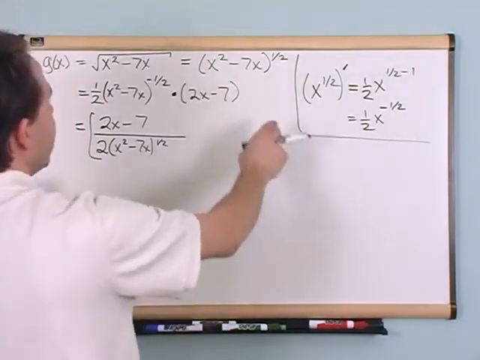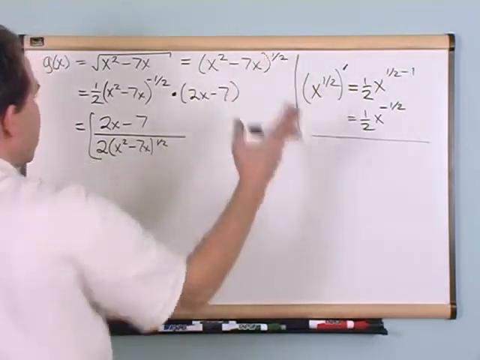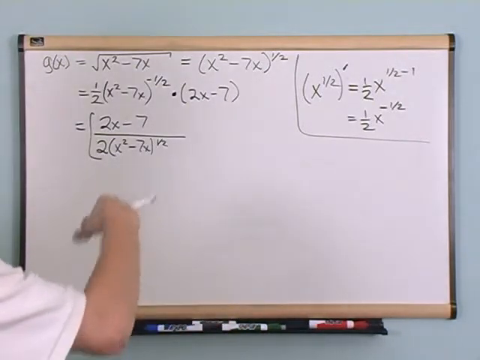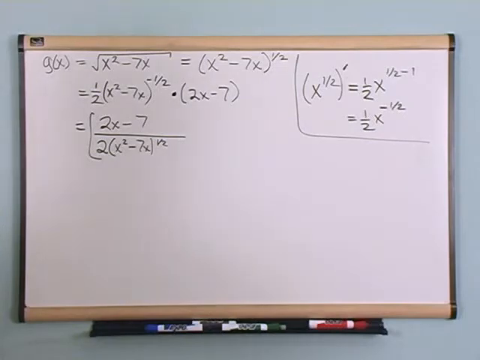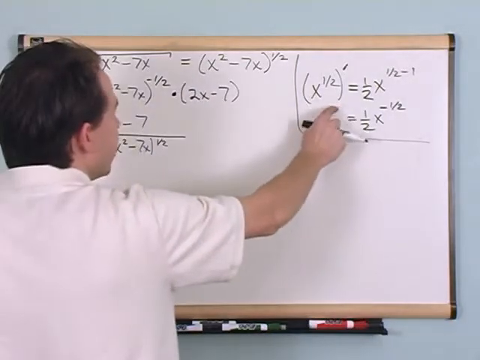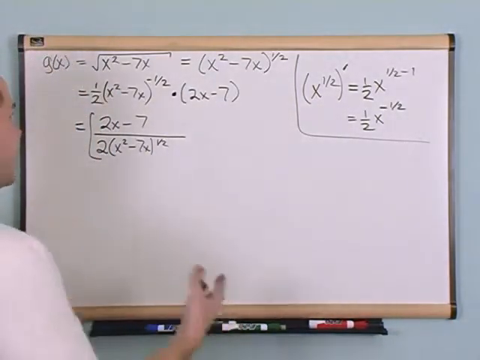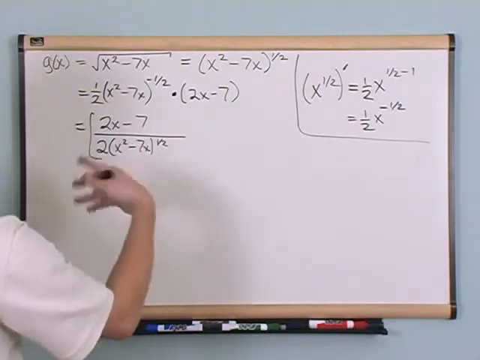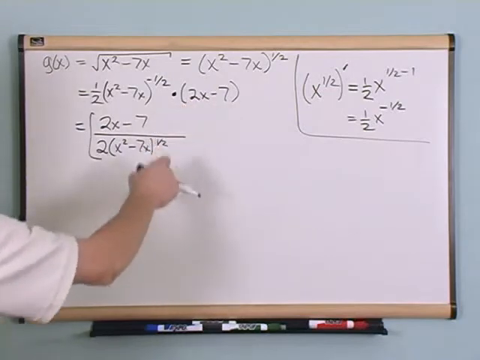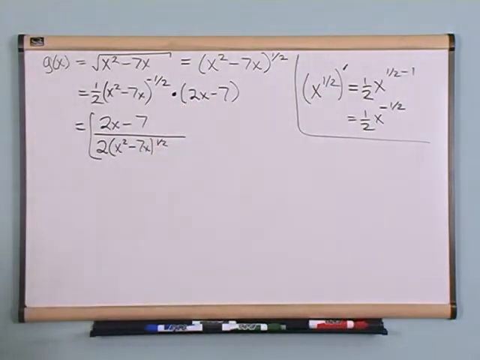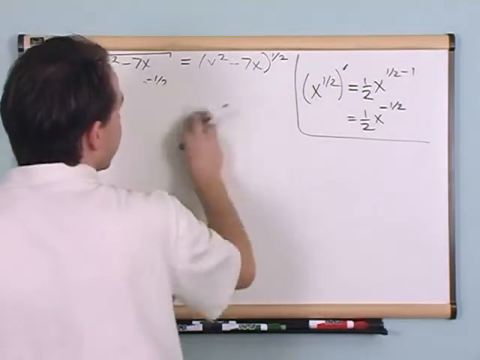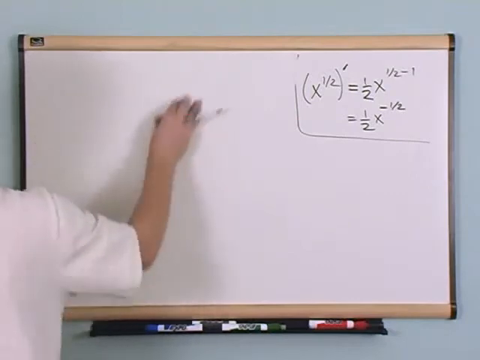So when you look at this, the first thing you should look at is the big picture. The big picture is I'm raising something to the 1/2 power. Boom, I know how to take derivatives of something raised to the power of 1/2. I've been doing that all day. I just write 1/2, then what's inside, and then to the negative 1/2. The same as I would if it looked just like this. But I'm not done because the inside is not so simple. So in order to fix that, I multiply by the derivative of the inside, which is just this, and then I get my answer. It is really not so hard, okay? It can just get tedious when your problems get hard.